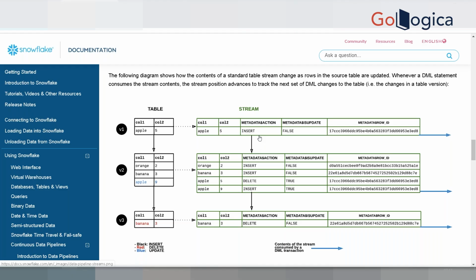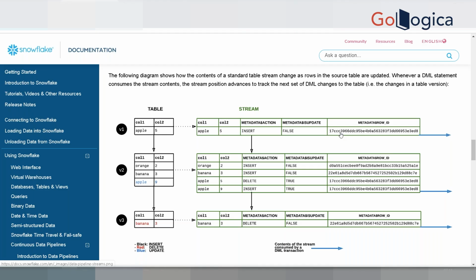So Apple 5, that number is the same. And here Apple 9, that means for Apple it is an update. Yes, it is an update. 5 became 9, so in both cases the metadata row ID is the same. So how does it capture that the update happens?